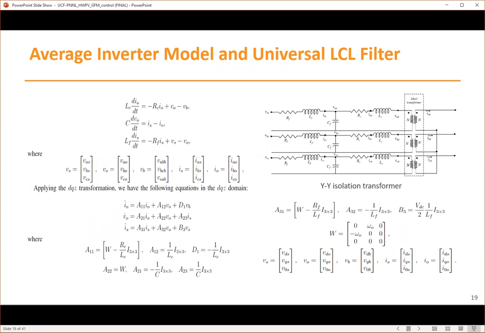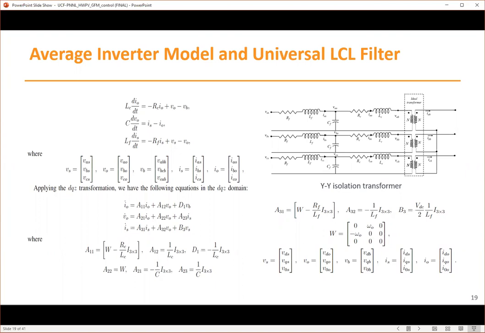So we're going to show some of the very basic aspects of the control design, and we start with the LCL filter that typically follows a switching transistor-based inverter.